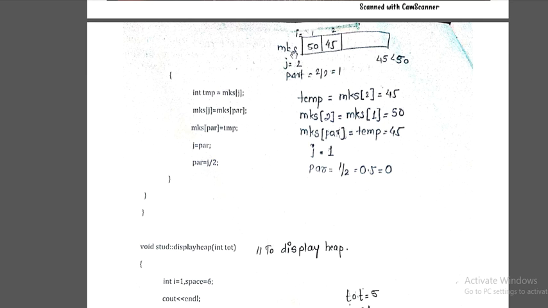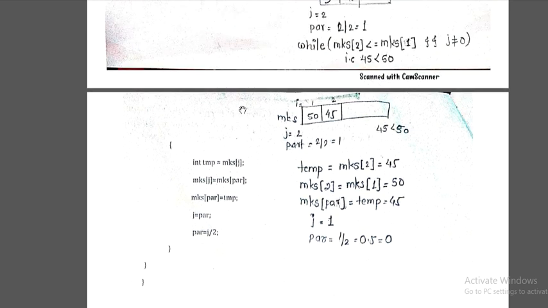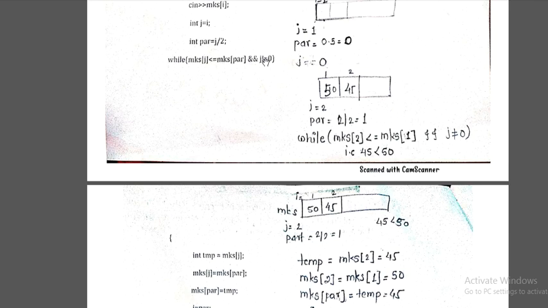So the 45 and 50 get swapped now, and again we have to calculate the j. Why are we calculating again? Again for this 45, if there are any previous elements present, we have to compare that 45 with the previous one also, and for that we have to update this j. Now my j is this one, that is nothing but our partition, and then again we find the new partition, that is j by 2. So again we check for the previous element, and likewise until j becomes 0. This condition gets unsatisfied when j is going to be 0.